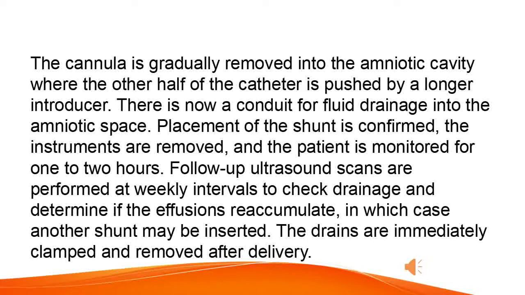The cannula is gradually removed into the amniotic cavity where the other half of the catheter is pushed by a longer introducer. There is now a conduit for fluid drainage into the amniotic space. Placement of the shunt is confirmed, the instruments are removed, and the patient is monitored for 1 to 2 hours.